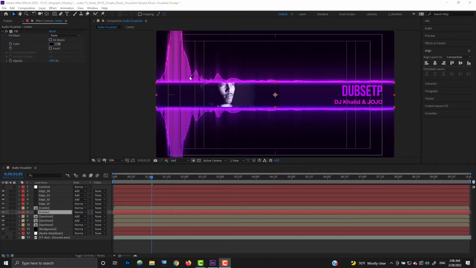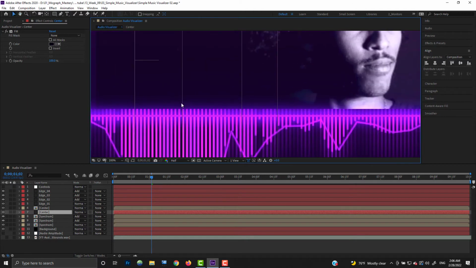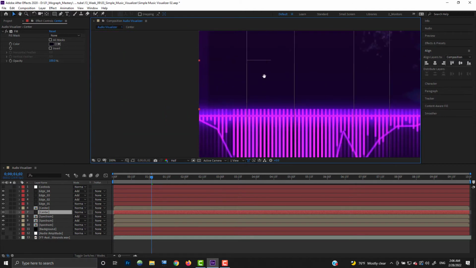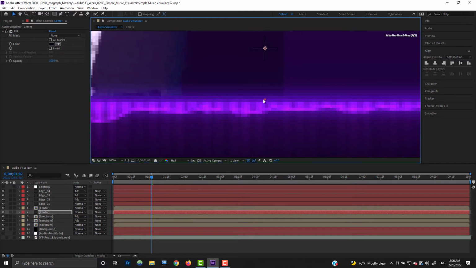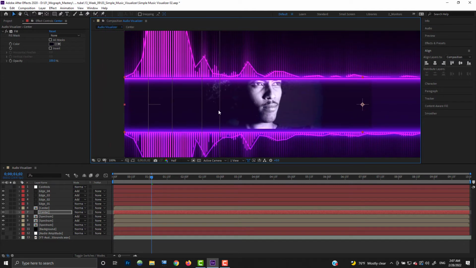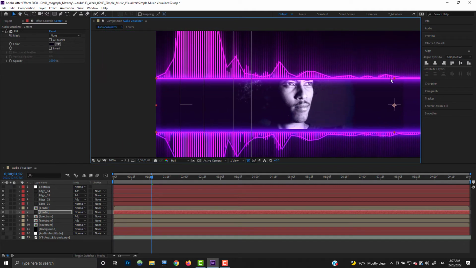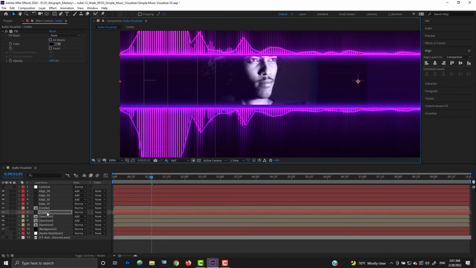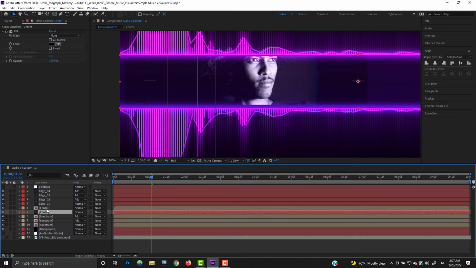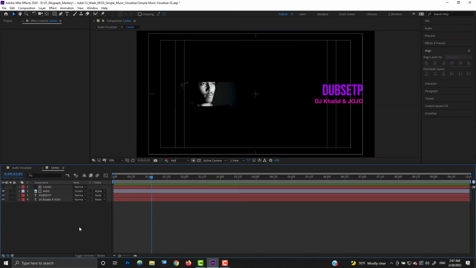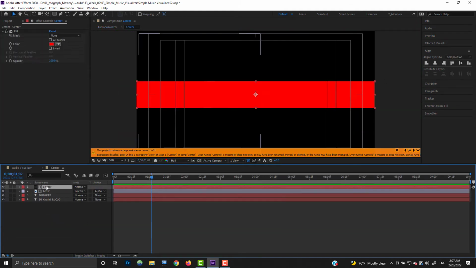Now still our edge doesn't seem sharp enough and it's not aligned as well, so let's fix that. Let's scale it down and move it into place. Actually, sorry about this. This is a mistake that I made the first time. There you go. Now since I changed it here, I have to copy this and go to the center composition, and here let's delete it and paste it there.